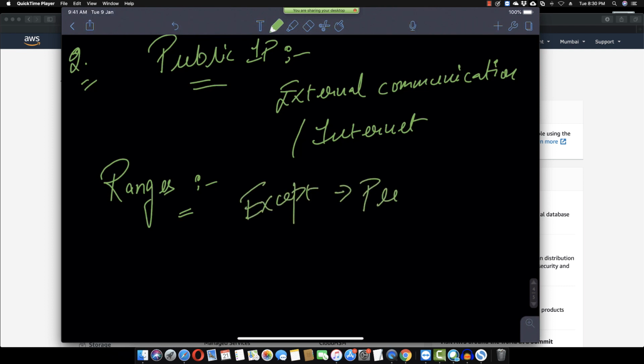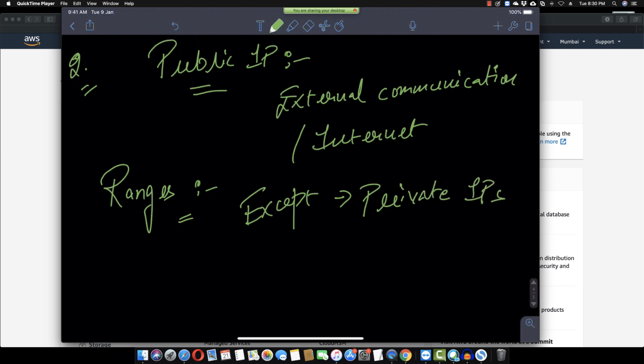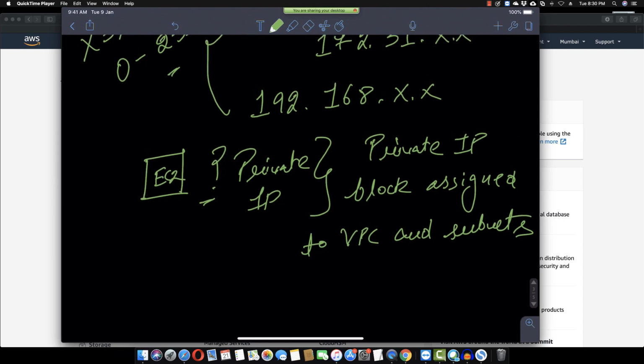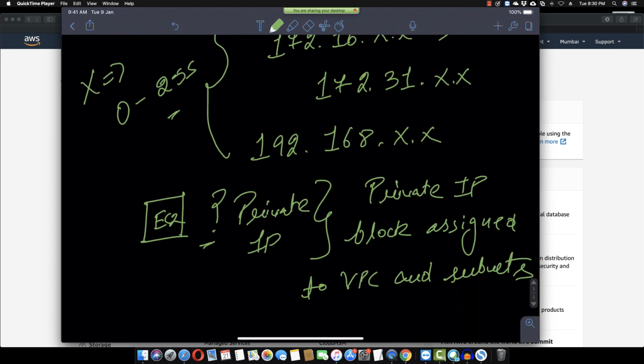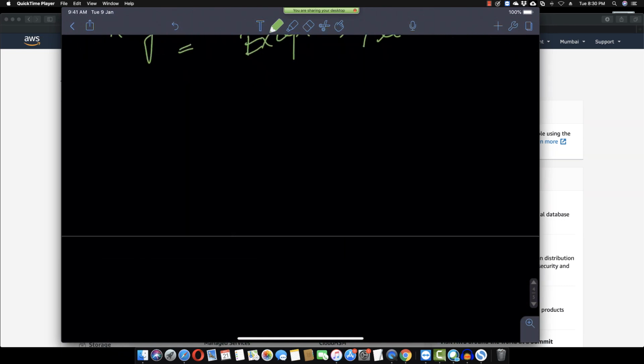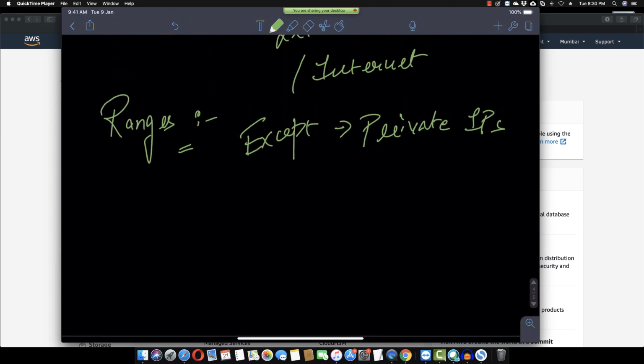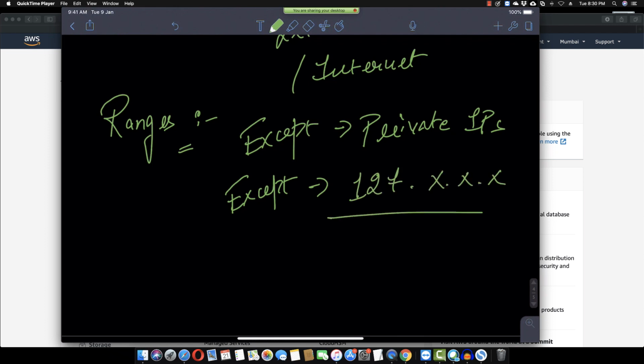the private IPs. I've already shown you the different ranges for the private IPs, and except the loopback IP, which is 127.x.x.x. This is the loopback IP address.